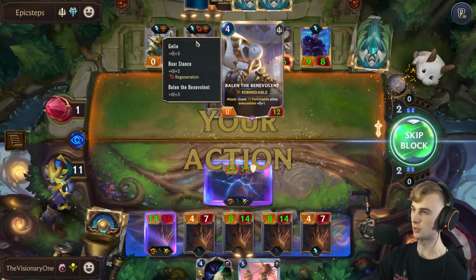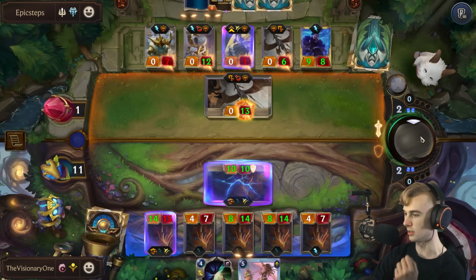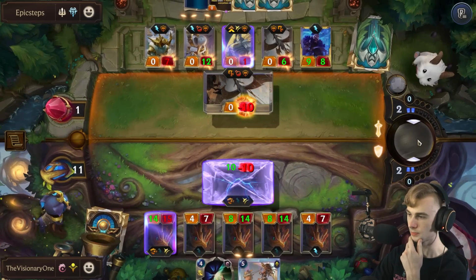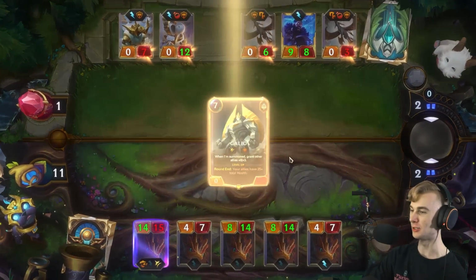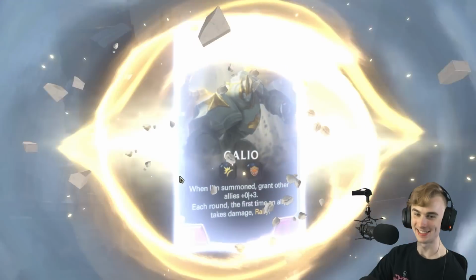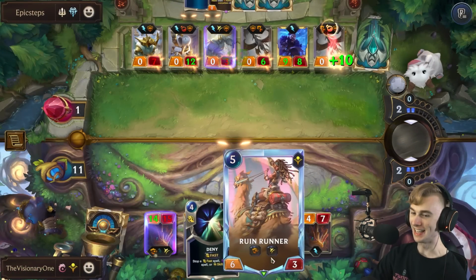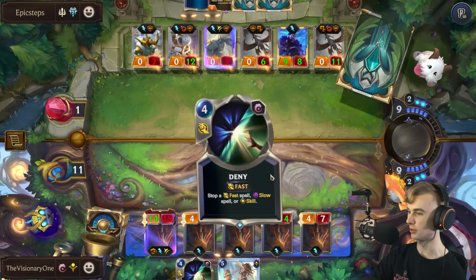Balin grants everything +1. If he just played this other Balin, he would have been able to do it. I would have played the other Balin if I was him. I think he goofed here, but, yeah, I don't know. The fact that I have Rune Runner back in hand is sweet as well. I just get to give everything overwhelm again. So that's cool. I think we win here. Unless I'm mistaken. Having deny is just perfect.